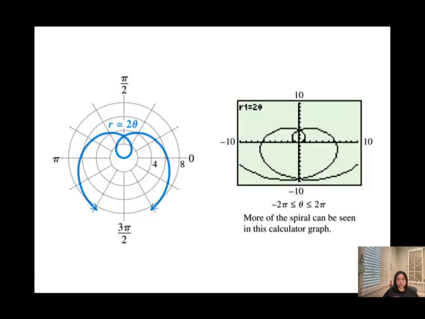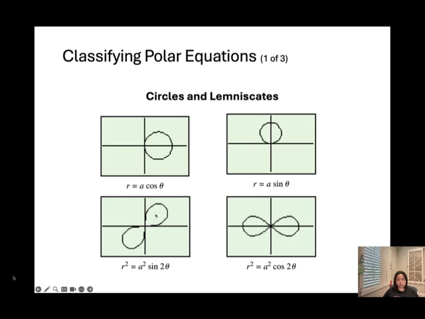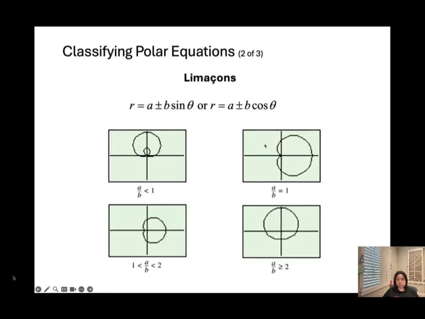I only want you to focus on r equal to a cosine theta, r equal to a sine theta, or r squared equal to a squared sine 2 theta, these 4 and these 4. This is something you may want to remember, because when you're looking for the equation, using the table is pretty time consuming. But if you can remember the form r equal to a plus or minus b sine theta or b cosine theta, you compare a and b.